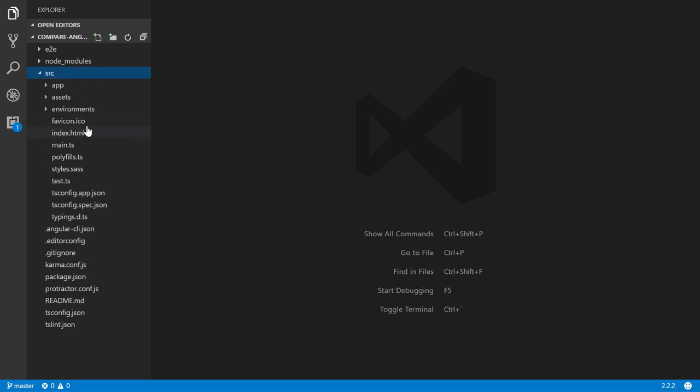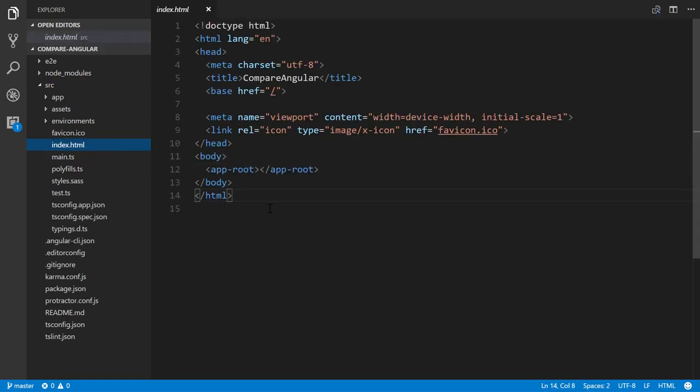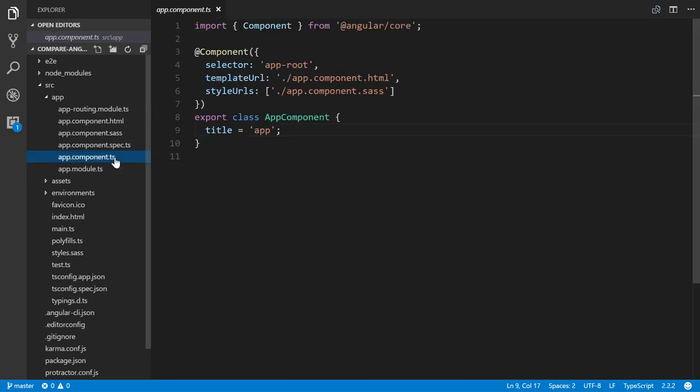And right here, the one file to pay attention to is index.html, which is the starting point of our app. The one thing to take note of is this app-root right here. So this right here is where the app will actually be placed in. And if we open up the app folder and go to app.component.ts, and that is for TypeScript, which is a superset of JavaScript that compiles down to JavaScript. So TypeScript gives you certain advantages over just writing plain JavaScript. You can just write JavaScript if you wish, though.